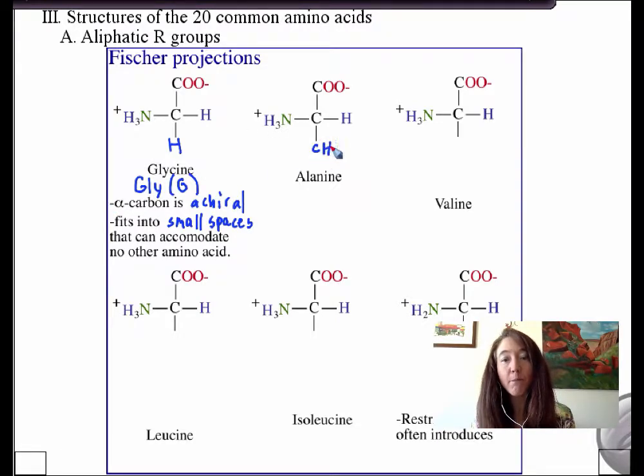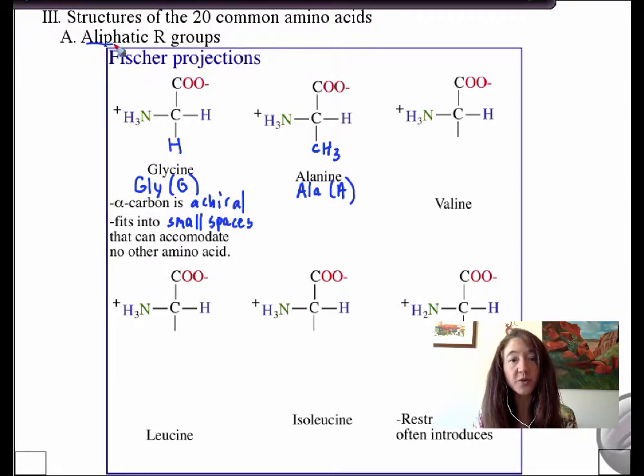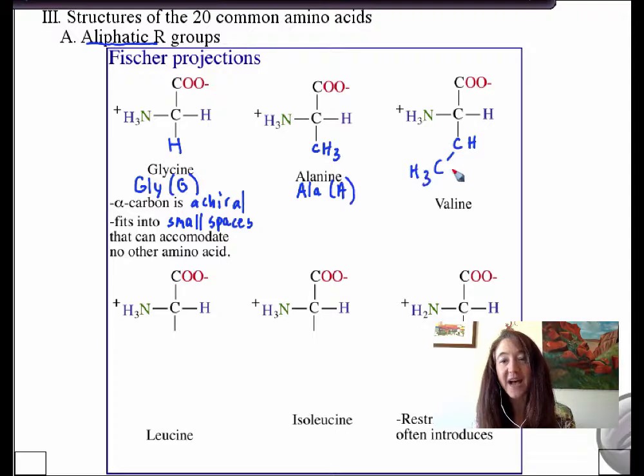Alanine has a simple methyl group as its R group. ALA's 3-letter abbreviation, ALA, is quite straightforward, and its 1-letter abbreviation, equally straightforward, is simply an A. So as we start to recognize that we're looking at aliphatic R groups, aliphatic R groups are those that have hydrocarbons that are either linear or branched, or in one case that we'll look at, the branch kind of wraps back around and forms a little bit of a ring. So with alanine we're looking at the simplest hydrocarbon. Valine becomes a little bit more complicated. But valine is super easy to remember because its R group actually forms a V.